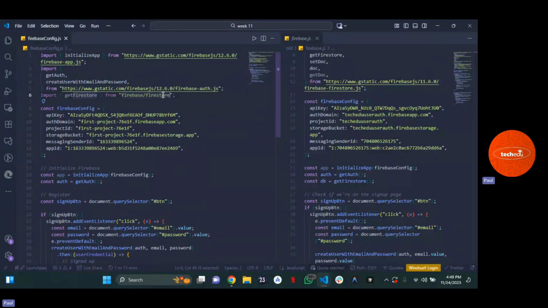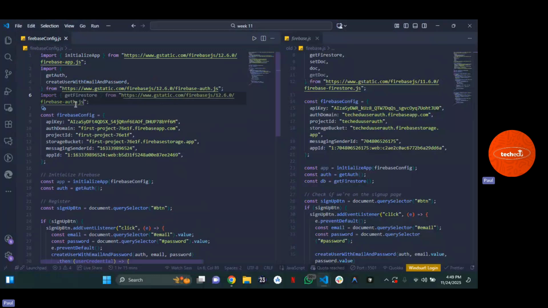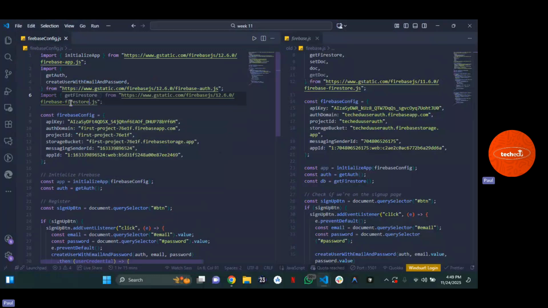We are just going to go ahead and copy this the same way. Paste it here. And instead of auth.js, now it's going to be Firestore.js. Do you understand it now?